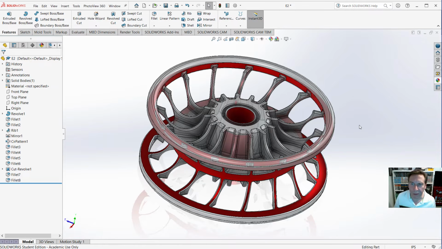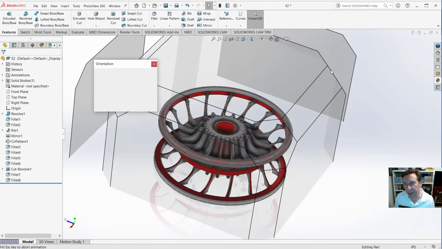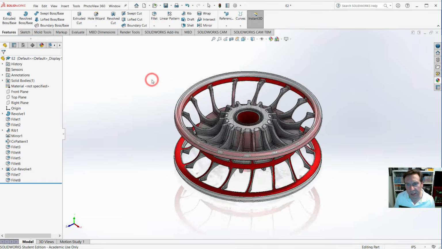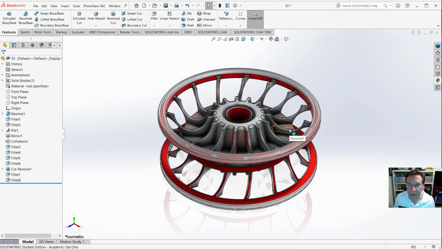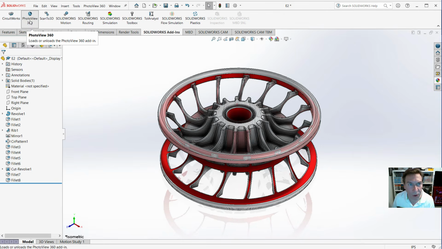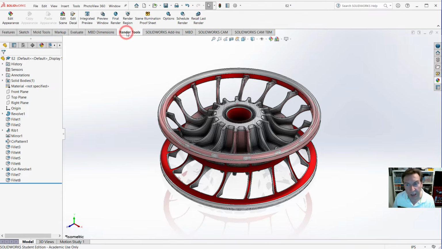All right, now let's hit the space bar, go to isometric, and if you go here to view settings, go to perspective. Now, perspective gives a vanishing point, and be aware also that you might not have this rendering tool. Under SolidWorks add-ins, if you have Photoview 360, you have it. You have to have SolidWorks Premium in order to do that. If it's not there, you probably just have the core product. Anyhow, it still looks neat even like that.